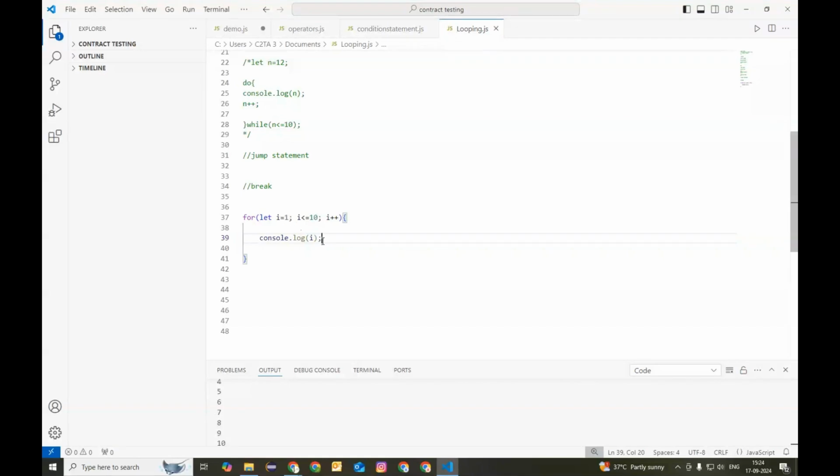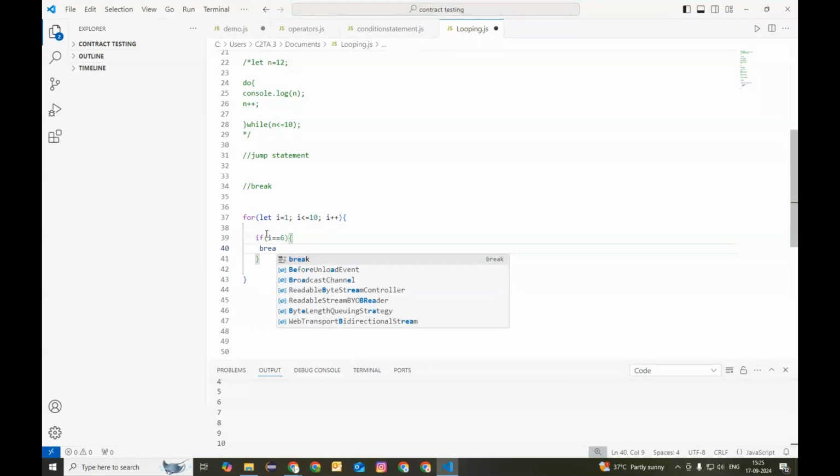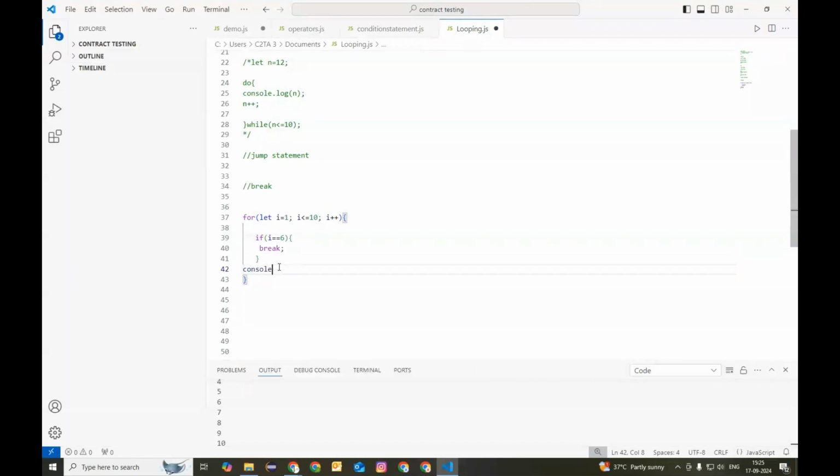Okay, now what I'll do is, for example, where we use the jump statement is, suppose you want to exit a loop and start the next iteration of a loop, or explicitly transfer program control to a specific location. In that case, we can use the jump statement or the break statement. So let me run this now. See, now what happens? We explicitly jump and skip 6.